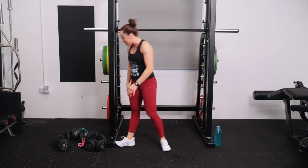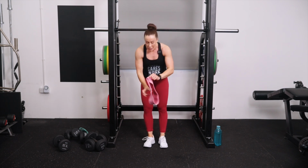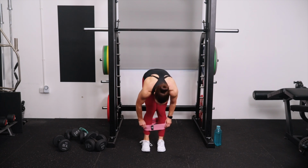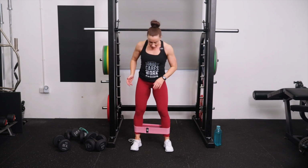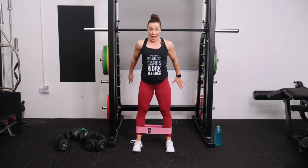Climb into that band. Climb on in. Oh, such good work, such good work. So, I'll remember this time. Keep it down towards those ankles. All right, step out till you've got tension. Toes, knees forward. Oh, I'm hot. Let's go. Push the bottom back.